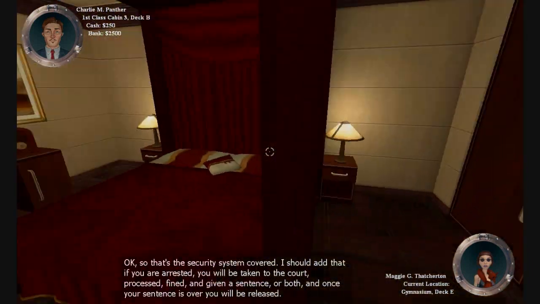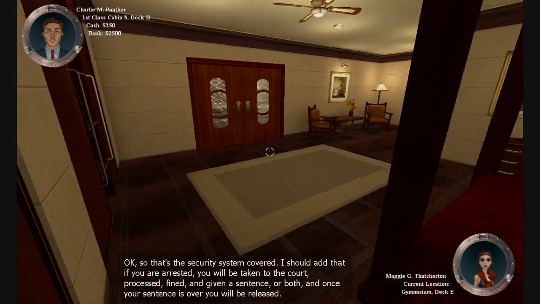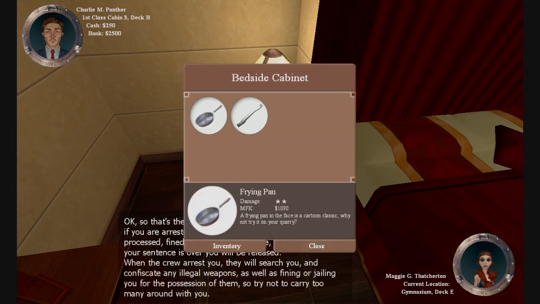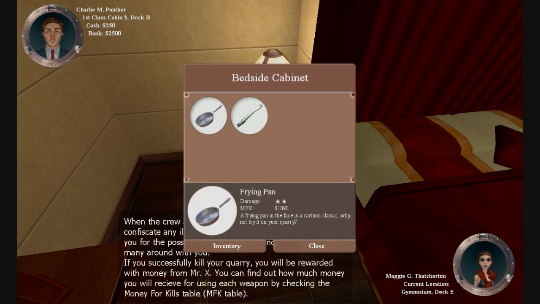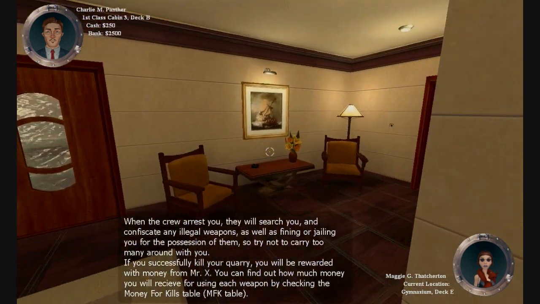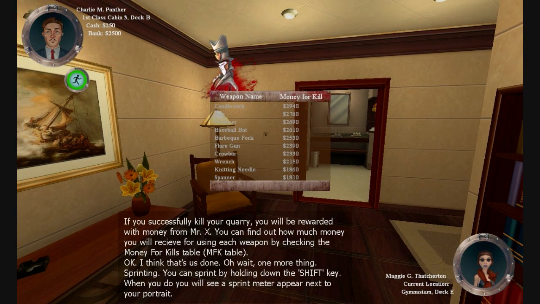I should add that if you are arrested, you will be taken to court, processed, fined, and given a sentence or both. And once your sentence is over, you will be released. If you successfully kill your quarry, you will be rewarded with money from Mr. X. You can find out how much money you will receive for using each weapon by checking... Okay, I think that's us done.